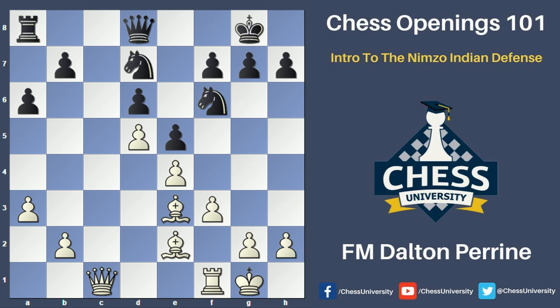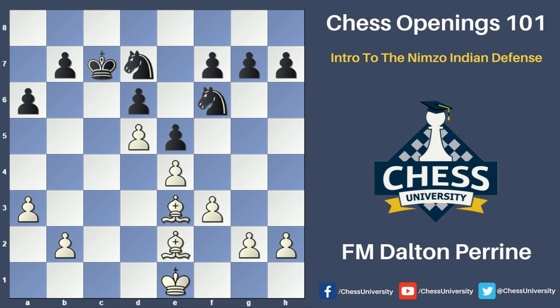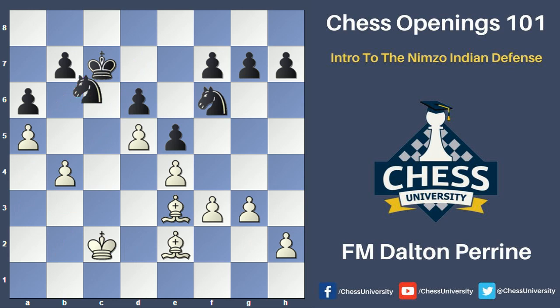We can already see at this point that white has pretty much survived the opening phase. He has the bishop pair, a big lead in space, and control of the c file, which will be battled for as the game goes on. Eventually we get into an endgame where it's two bishops versus two knights, and white is going to use the bishops to win. It is a closed position in the center, so you may think the knights are better, but white is going to look to advance, gain space, and eventually make a move that's going to open up the middle of the board a bit more.